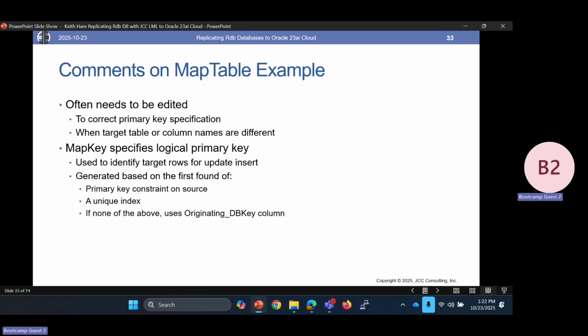So the map table you often will need to edit, in particular to correct primary key specification. We generate this based on a key constraint or a unique constraint, or if none of the above, we add originating DB key.